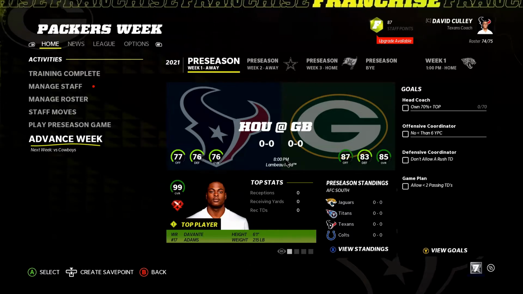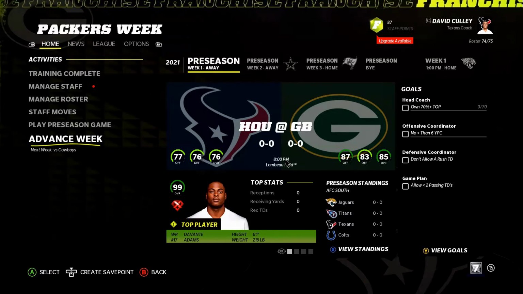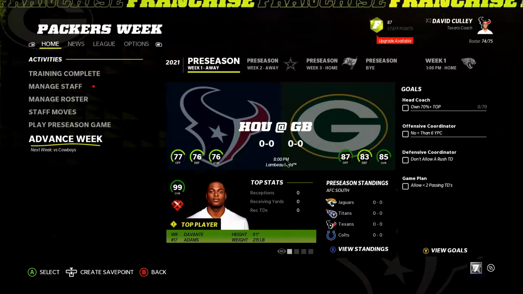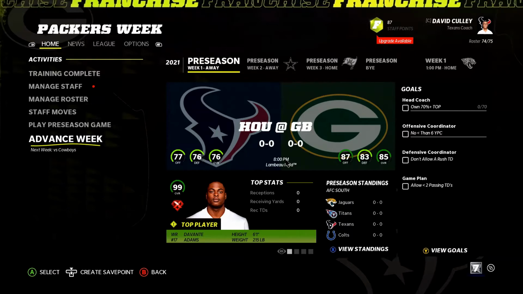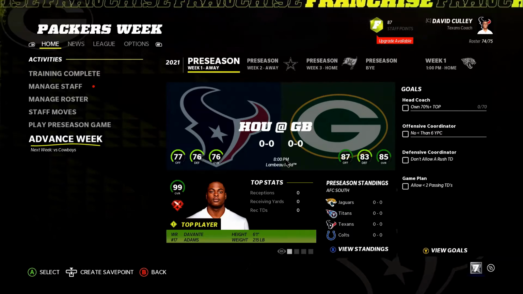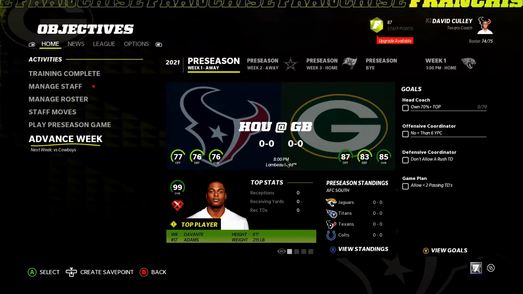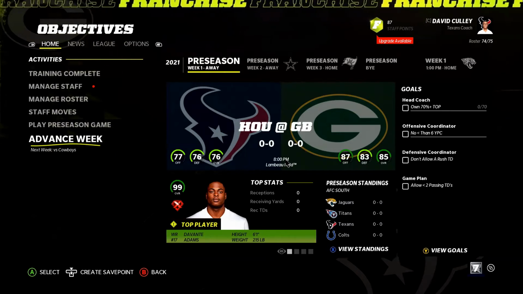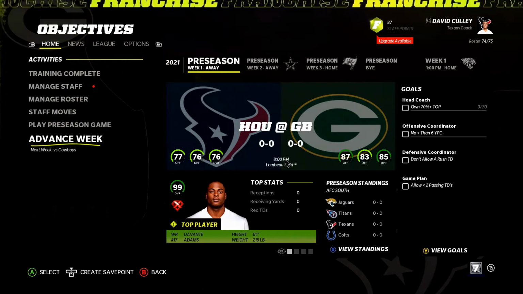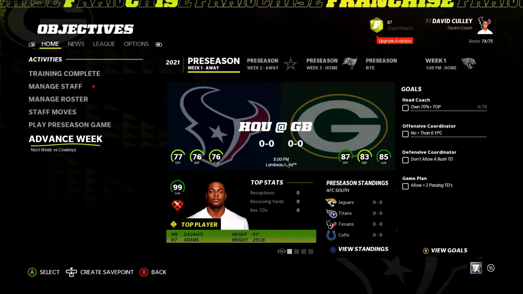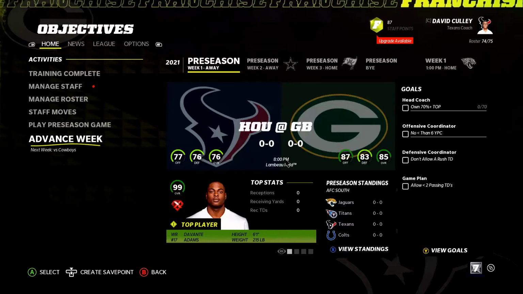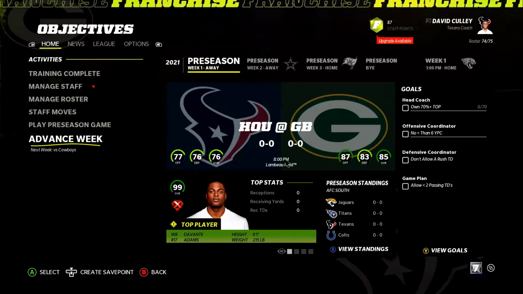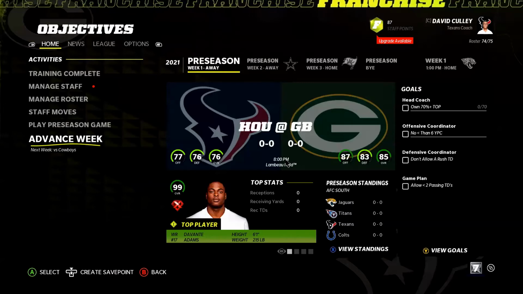I am currently sitting in the Home tab of the franchise interface for Madden NFL 22, and they have changed things a pretty big deal since 21. You used to have your Things to Do tab, and a Rosters tab, which had things like Manage Roster, Depth Chart, things of that sort. You had another tab that, if you were an owner or a coach, had things like my owner, my team, my coach, things of that sort.